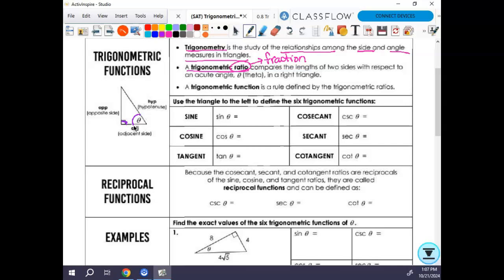You with me? So we still need to know it's the longest side, but it's across from the right angle, because I don't have any numbers, how do I know which one's the longest? You can't go by the way it looks. So across from the right angle, this is my hypotenuse. We're going to label it H.